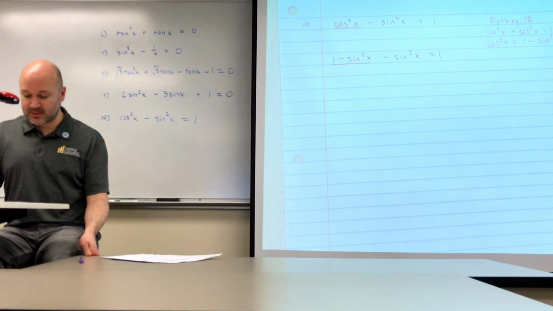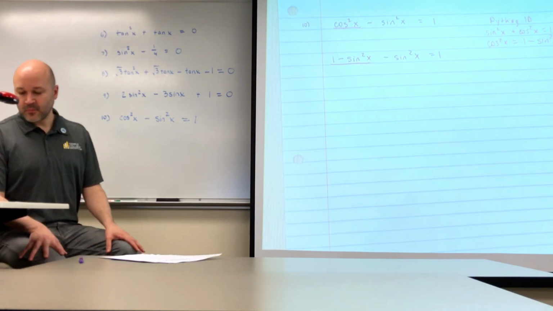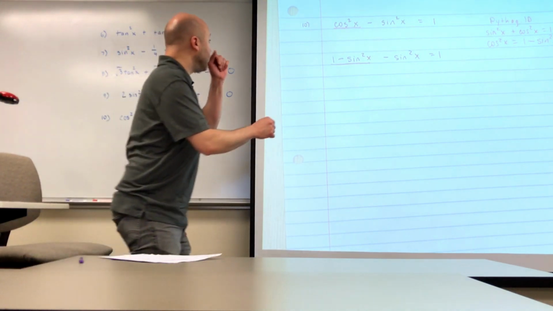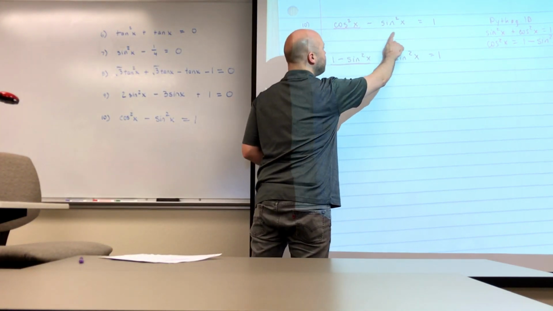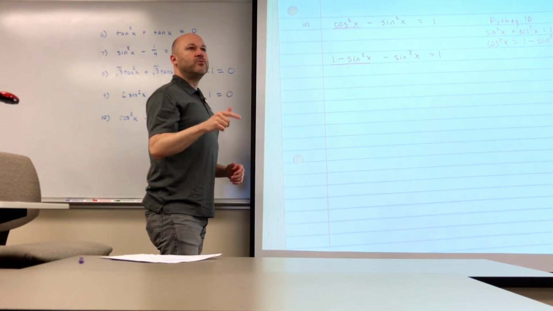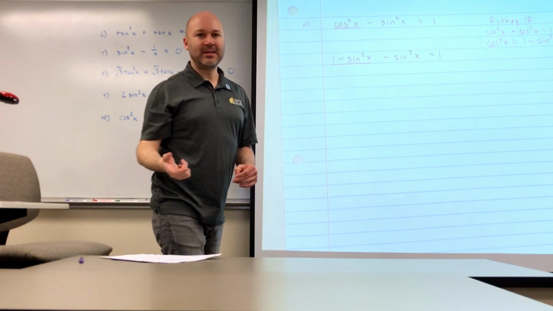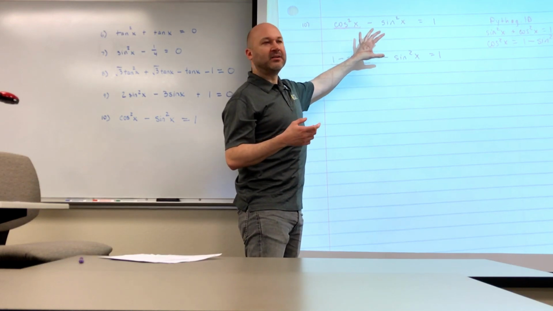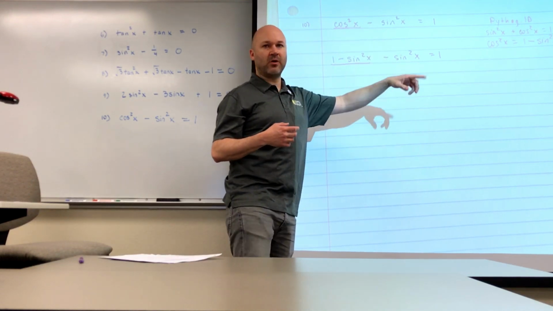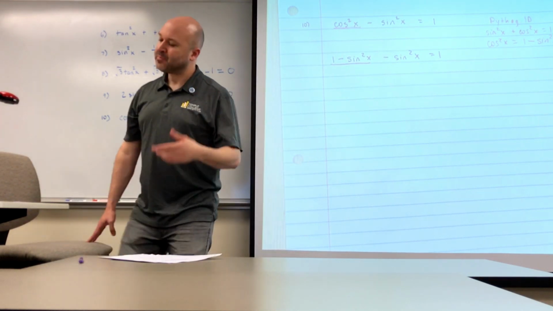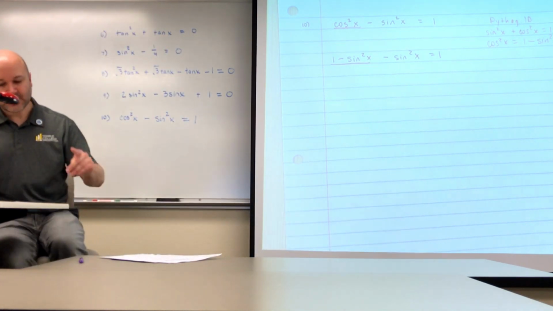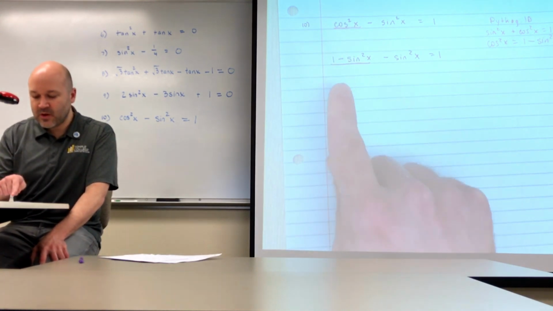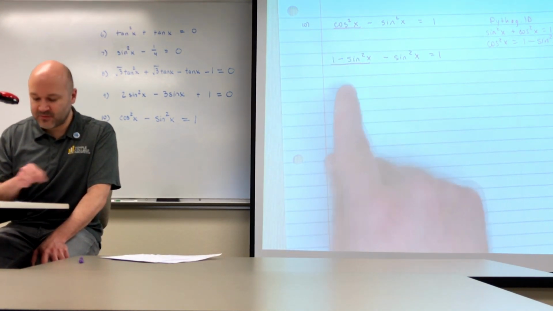Now this is not the only way to solve this equation. I also see on the left-hand side, this looks very familiar. It looks like a cosine double angle identity. We could try that. That would get rid of the sine altogether. We'd have cosine 2x equals 1. I bet we could solve it like that. But I saw first a Pythagorean, so I'm just going to rewrite cosine in terms of sine.